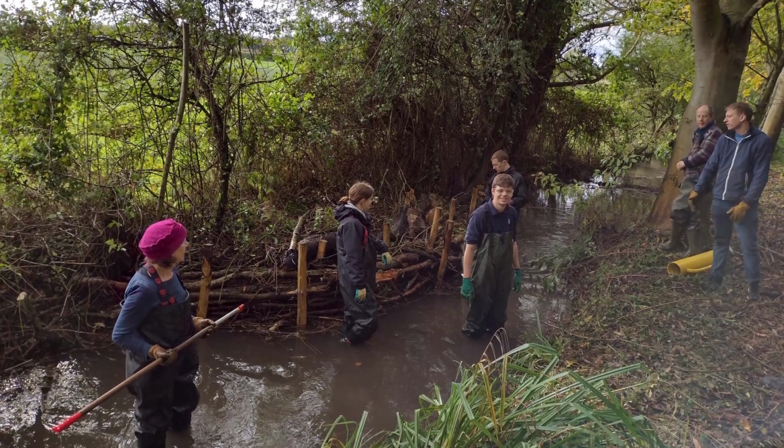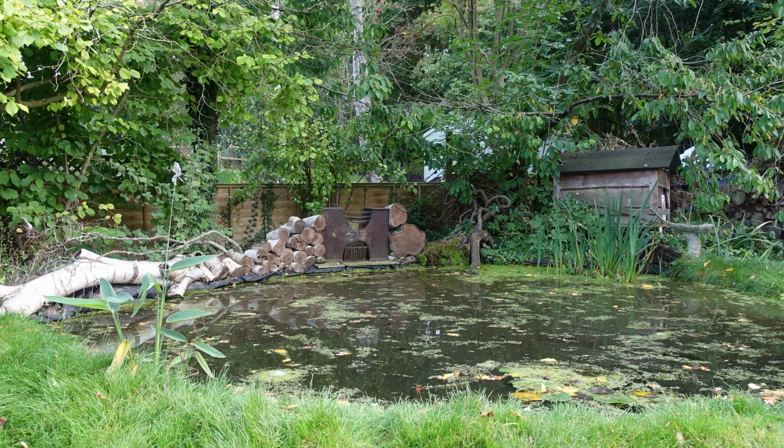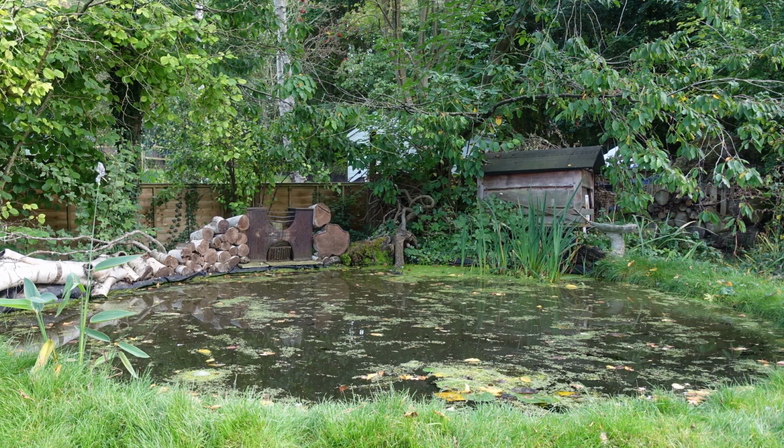Individuals can join their local organisations, whether it's Watlington Environment Group, Watlington Climate Action Group, the Thame Conservation Trust, come out with us. If people want to do just one great thing for nature in their own garden, then creating a pond, even a tiny pond, will bring in life which otherwise wouldn't be supported.